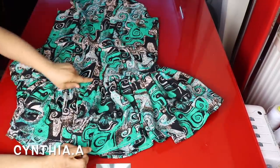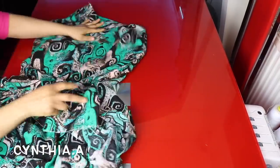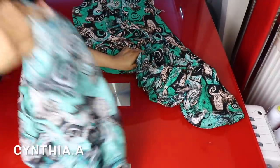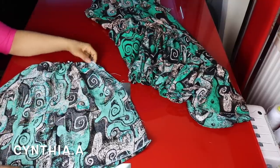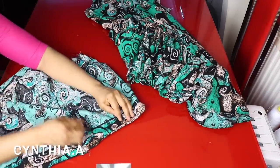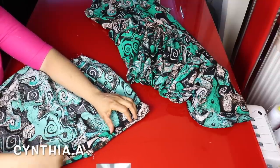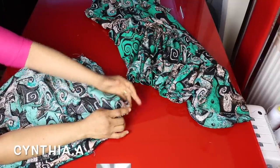So this is the back side. I've also stitched up this zip area. Now we go ahead and attach the sleeve to the dress. So I'll sew this side of the sleeve. I will fold 1.5 inches inside. Then take a 1/4 inch, sew it round. I will leave 1 inch open, that is where my elastic will go through.